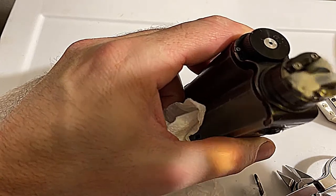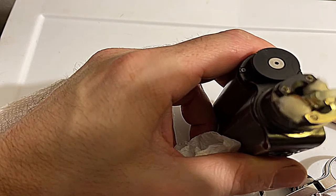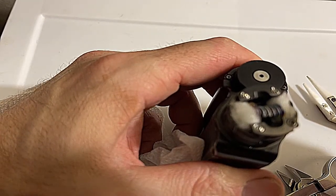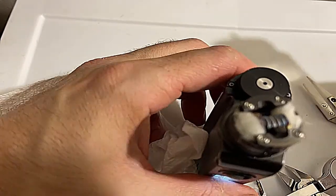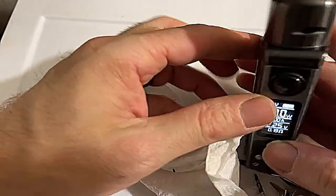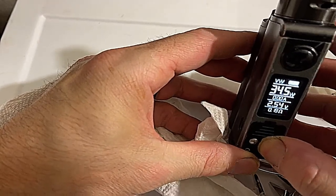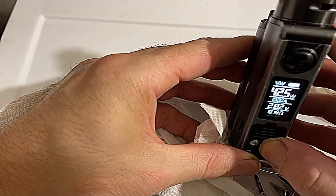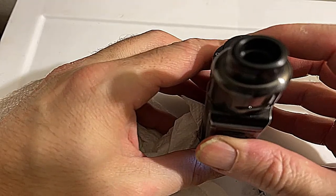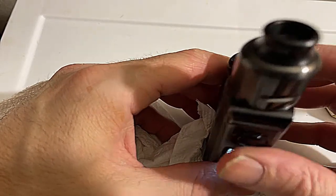This is some strawberries and cream. I didn't use the airflow insert for a reason. Let's see, we're at 0.19, let's bring that up. Bring it up to about 50 watts. Some good connection. All right, let's go on top. Let's vape on it, and I'll give you my thoughts.